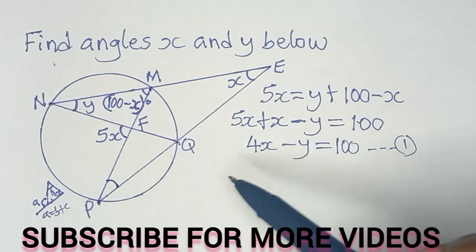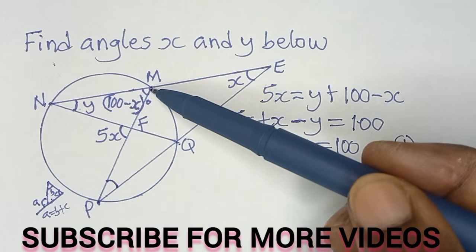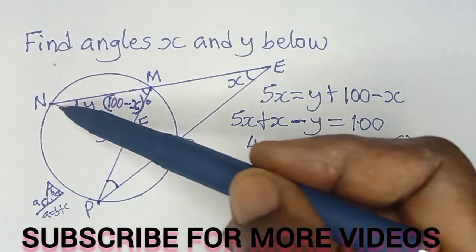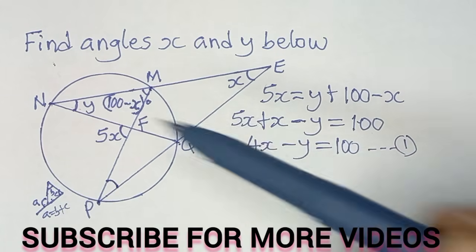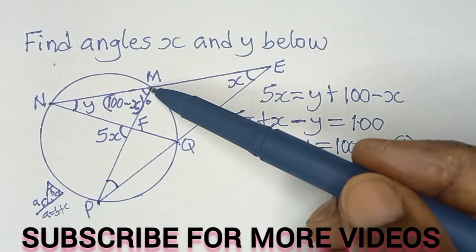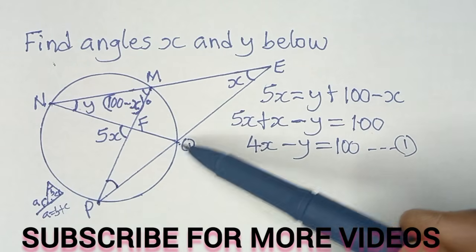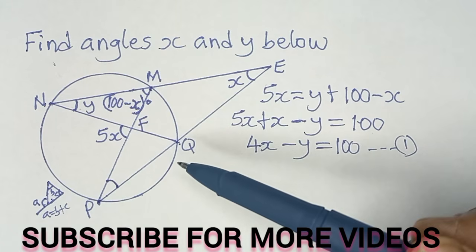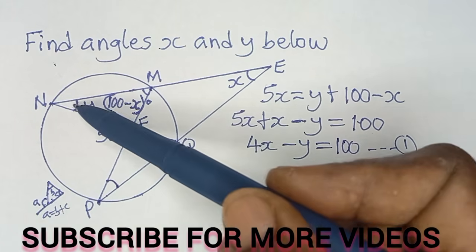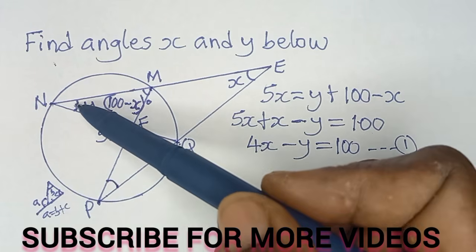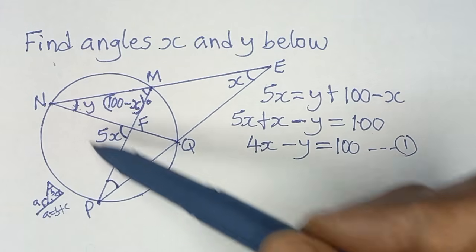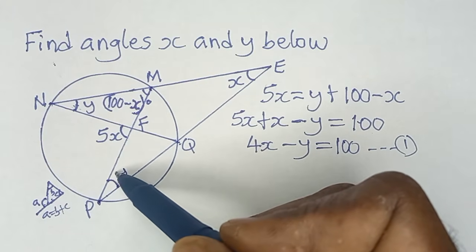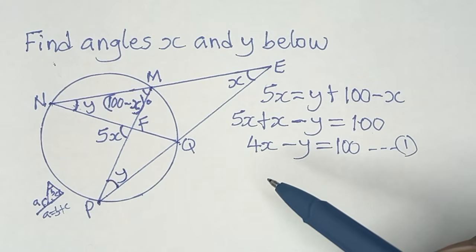angle together. So anytime you have a situation where lines are coming from the same points, I have a pair of lines going to one part of the circumference. And from the same points again, I have another pair of lines coming to another part of the circumference of the circle. Then the theorem that should come to my mind is that angles in the same segment are equal. Angles in the same segment are equal. So if this is angle Y, then this is also angle Y. So take note of that.